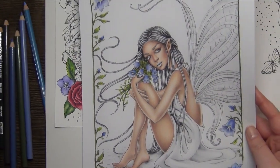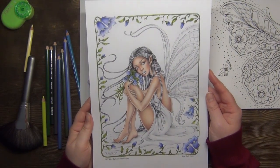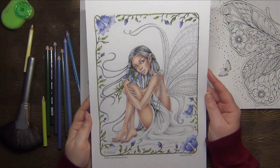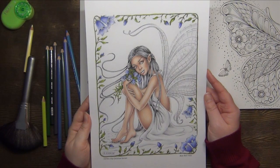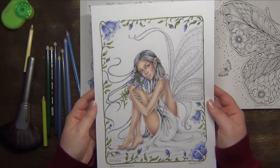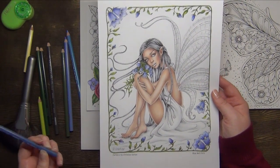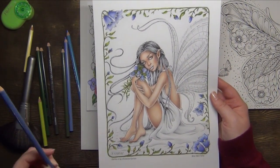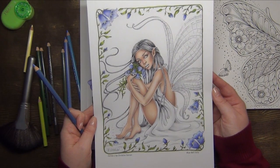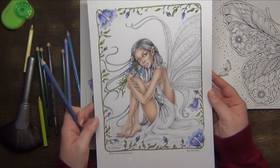quickly show you. The lovely Bess had asked for a color along on a Christine Karen picture, and so I asked her which picture she would like, and she said a Bluebell Fairy would be nice. Then I started it, and as you can see, I've done all this border around here, so all the bluebells and the little leaves, and I've started with her skin. That will be part one of the color along, and it's all done with Prismacolors. The complete picture will be with Prismacolors, so also the background, I think.